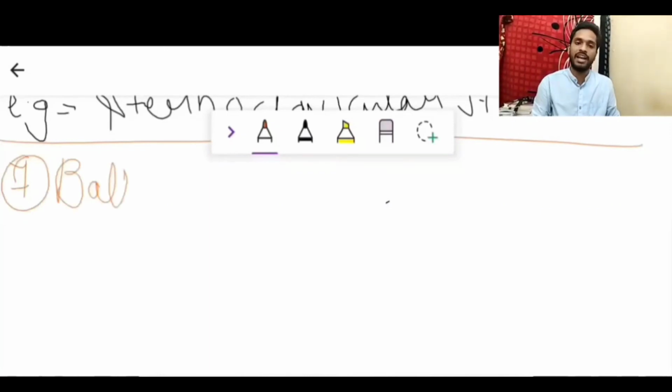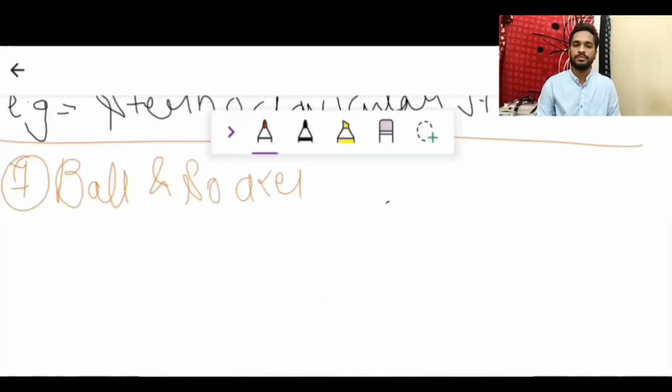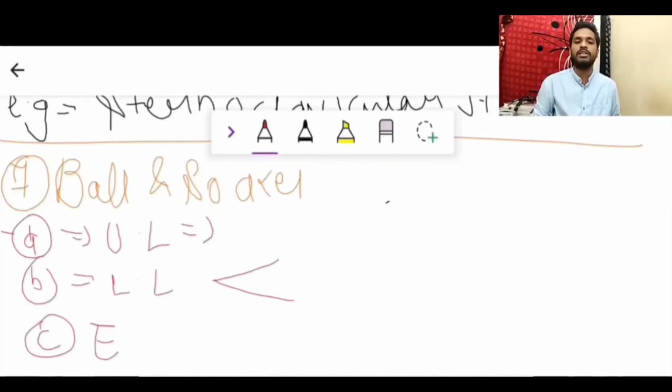Now at last, the ball and socket joint, the very favorite one. The ball and socket joints are usually in three places in our body. First, in the upper limb. Second, in the lower limb, and in the lower limb it is at two places, right? So remember that. Third is in the ear, or rather I'll say the middle ear, right?